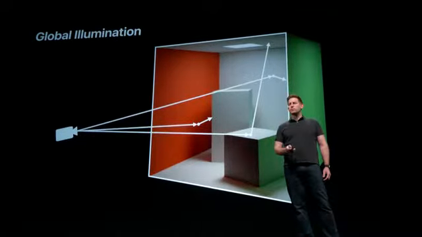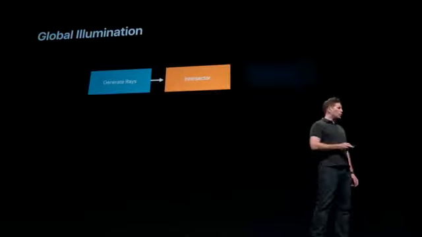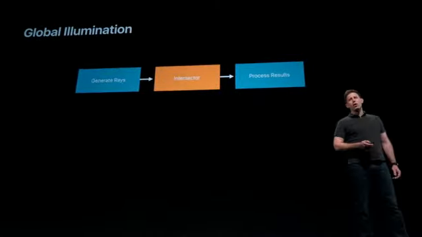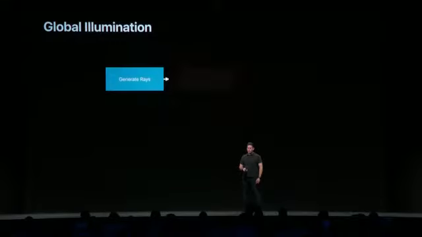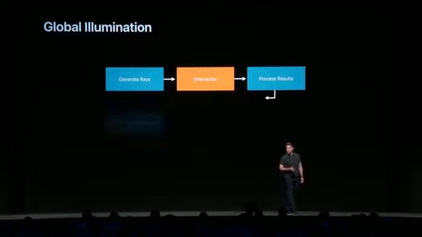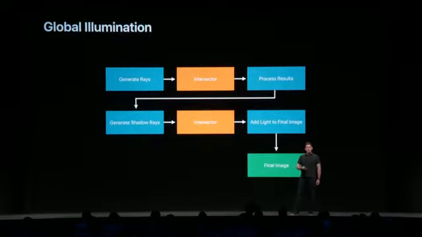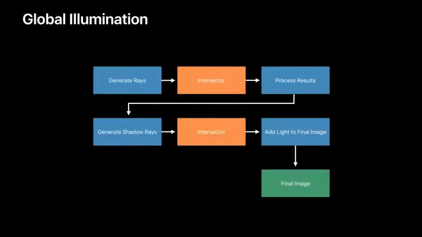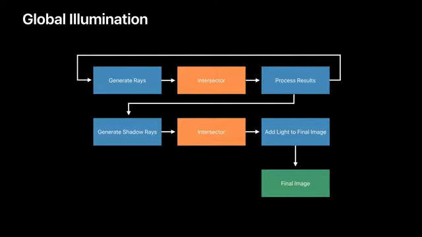Our pipeline for this will look a little bit different than the hybrid pipelines that we've seen so far. First, we set up rays and use Metal to find their intersections with the scene. Then, we write a shader to process the results of those intersection tests to tell us what surfaces we hit. Then, we generate shadow rays from those intersection locations towards the lights in the scene. We'll write a shader to figure out which of those rays hit the light and then add their light to the final image. Finally, we use the hit surfaces as the starting positions for our next set of rays. We repeat this process over and over again until we've modeled as many ray bounces as we like.